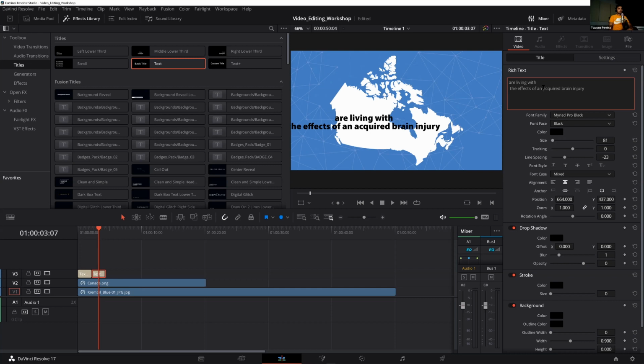And then I'm going to do some hard returns. And this is a bit big. Obviously it doesn't fit. So I'm going to lower the font. I'm going to increase the line spacing because I don't want them to look too big. I'm also going to change the alignment because I think this looks a bit weird. So I'm going to left align it. And I'm going to move this a bit up and a little bit over so it kind of still lives in Canada. Of course, you might have to play around with this a little bit to see what looks best.